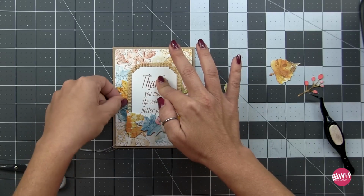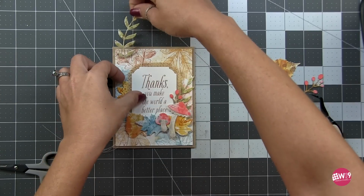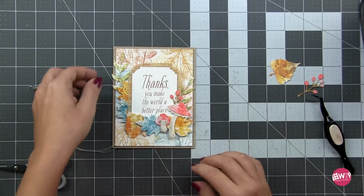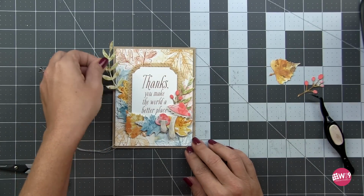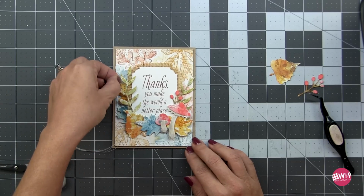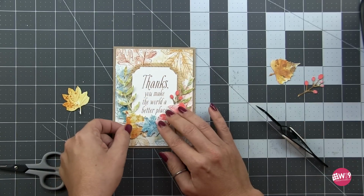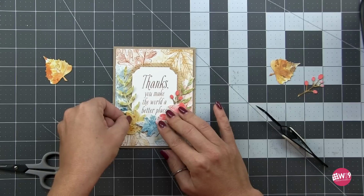I'm going to use the leaves to create a little bit of balance in the way of color. So I've pulled some yellow on the left, going up the left side. I've added some green leaves and some red berries to the right side, so I'm going to balance that by adding the green leaves and the berries to the left side as well.